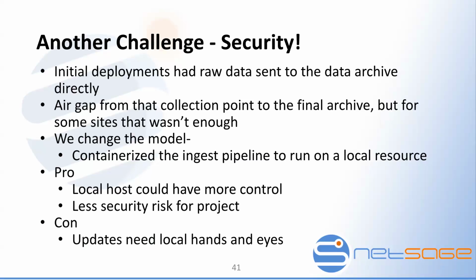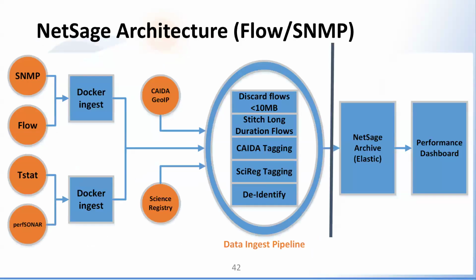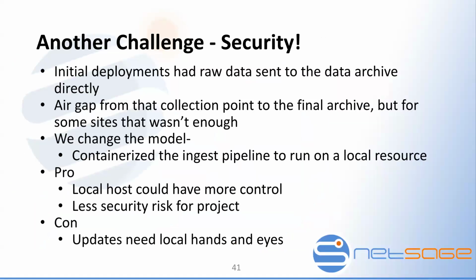Another security challenge. Security is hard. Our initial deployments, this black line was here, so all of the data went to IU. And we were told, I'm not thrilled with IU having my full IP address. I want to have control of that. And so we said, well, okay, we could do that. We could containerize the whole ingest pipeline. So this would be something you'd run on your local machine. Because we can containerize it, we can run it on a virtual machine anywhere. You would put your stuff to this container. The container would then share de-identified data to our backend.